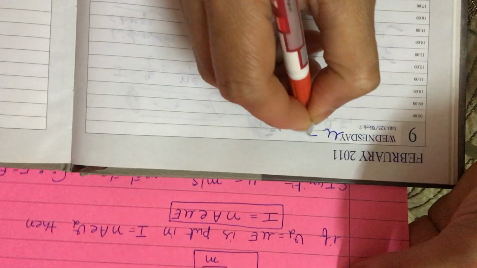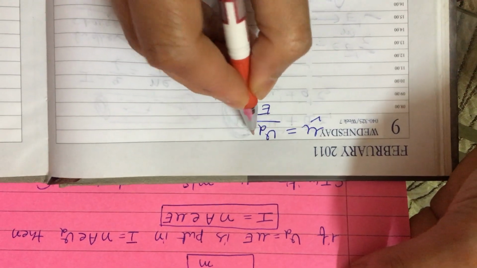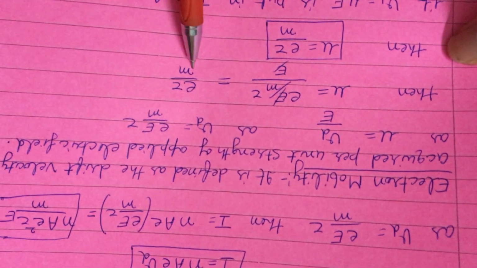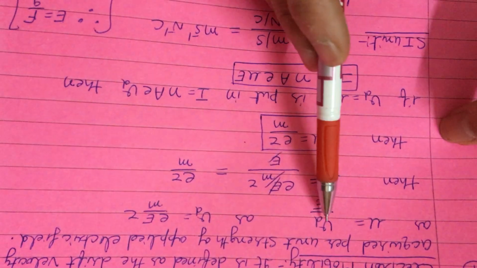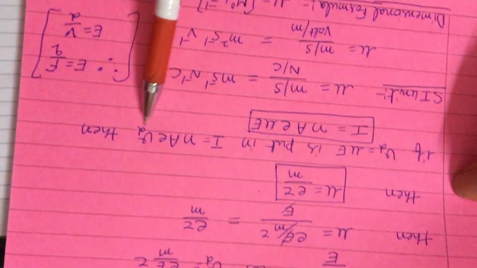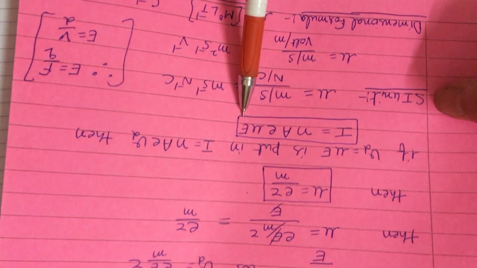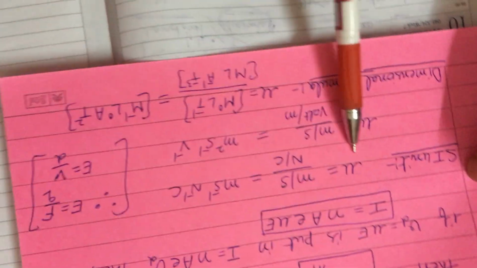These are small terms in the chapter but very important. This is mobility. This is drift velocity upon electric field. Drift velocity upon electric field. And you have this drift velocity. Put the value, and you get the new value of this. This is called electron mobility. In many other forms, if we write drift velocity as mu E and put it in this equation, then the mobility will be related to the current. This is the relation.